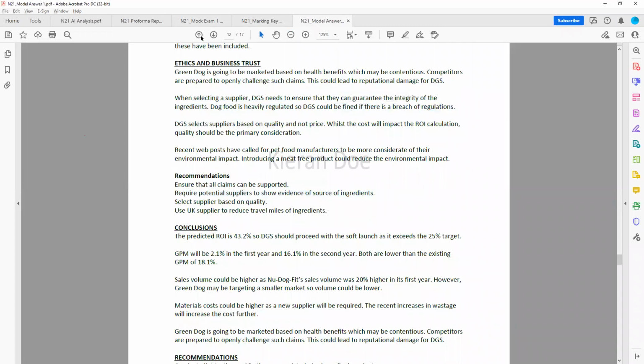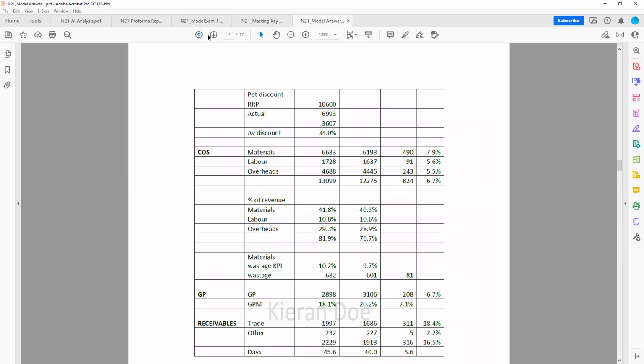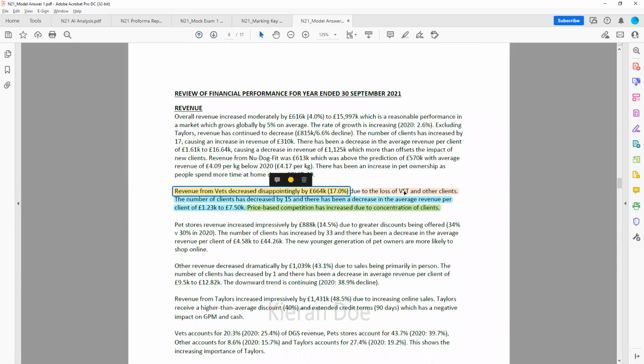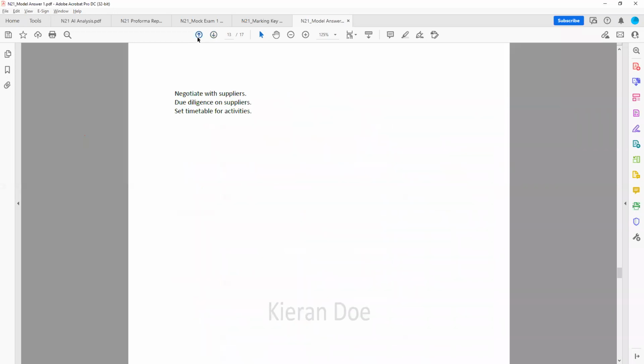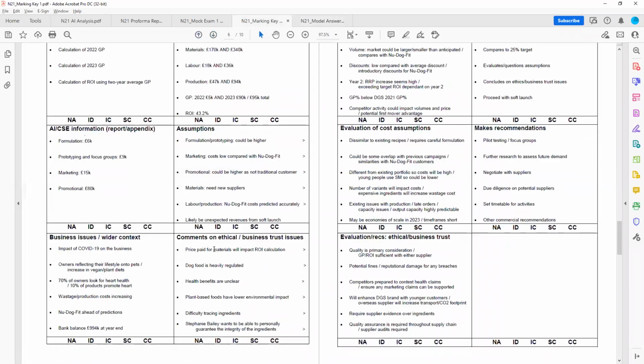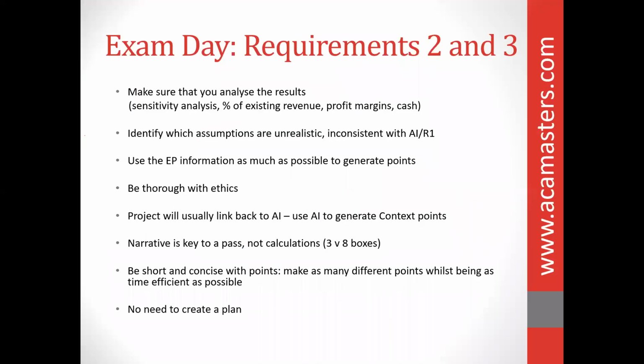So I'm really thorough. It's almost like with my revenue section, how I went through each revenue channel: number, reason, further insight, context, but just doing it over and over again, making sure I cover all the different channels. Again, with ethics, I'm doing this for each ethics issue so that I'm racking up the points here every time. So if a few of my points aren't on here, I'm still going to get 4 in each box and get that clearly competent, that golden mark. Like I said, ethics will be worth 2 boxes if it comes up. So lots of marks up for grabs there.